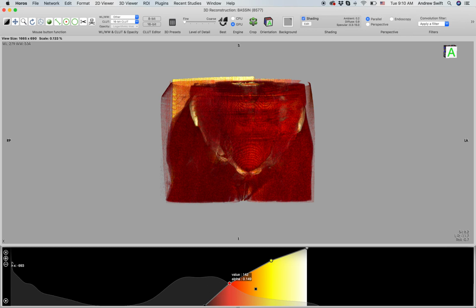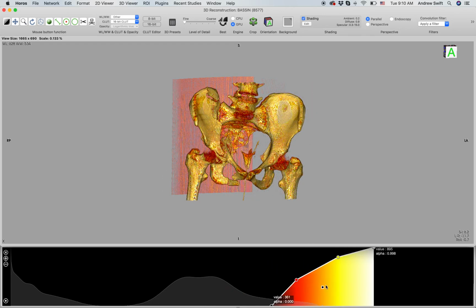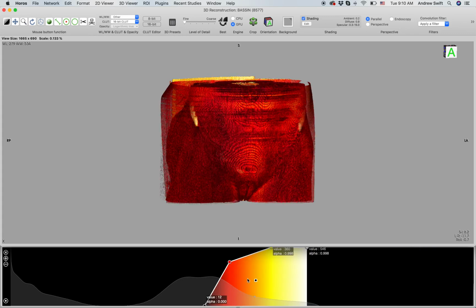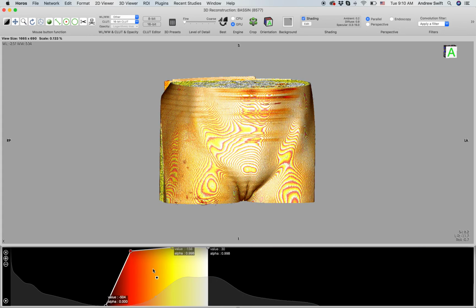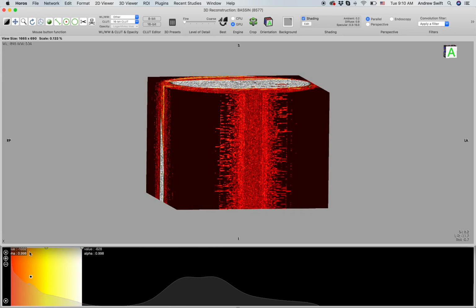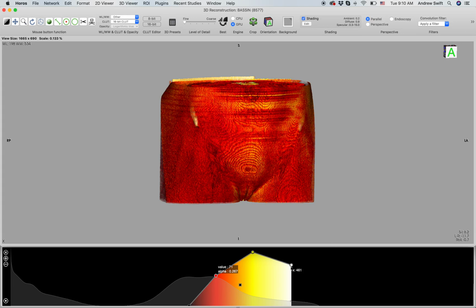The gray curve down here shows air, and then it progressively gets to denser and denser material as you go up. As we drag this color lookup table, it will apply only to the densest material. So here we're only getting the densest part of the bone, and the radio-opaque filament in the catheter, you can see. If we drag this thing to the left, we're going to get skin. If we keep going, we're eventually going to get bedding, and eventually air will be encapsulated in the CLUT, the color lookup table. You can see this thing gets compressed if I drag it too high.